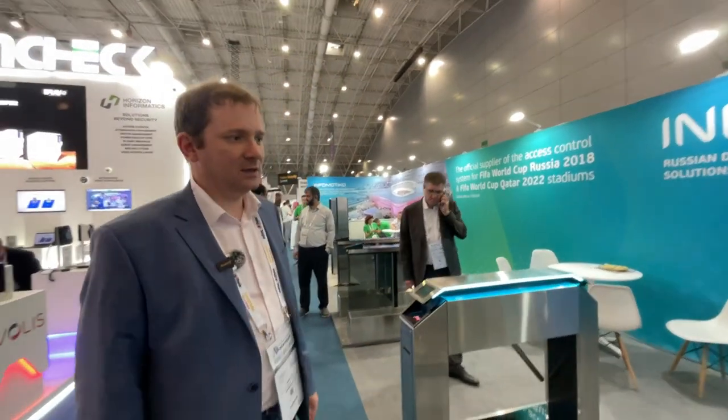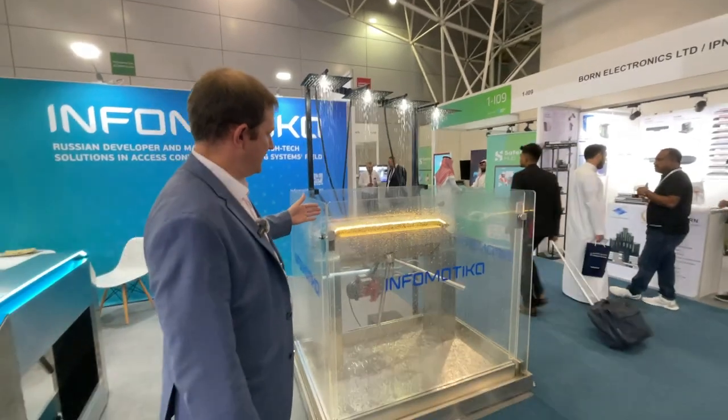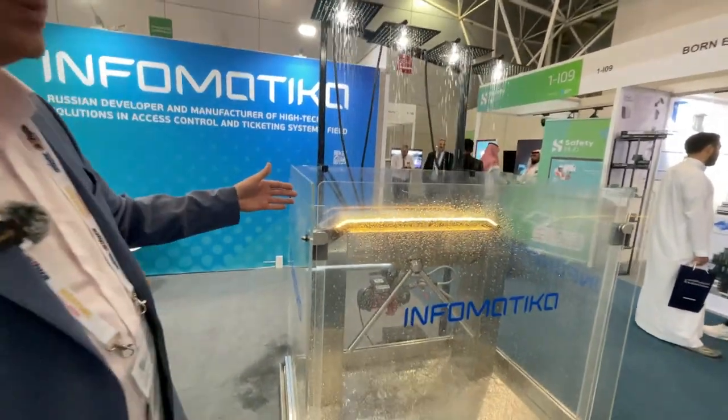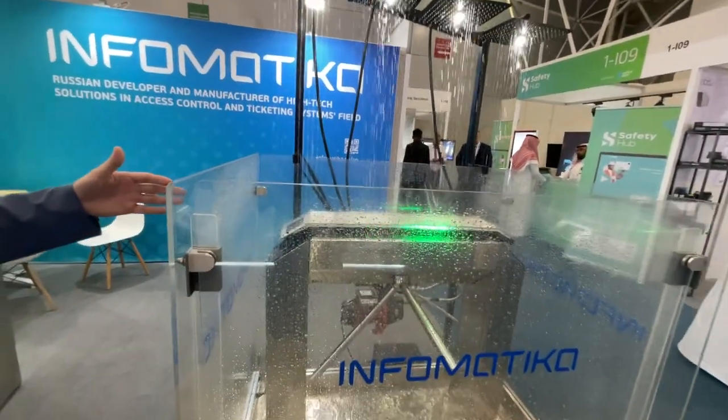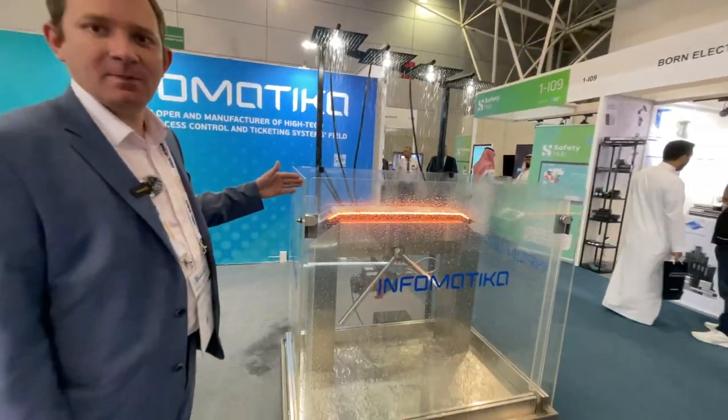We manufacture and develop many different devices, especially focused on access control. For example, this one is an IP65 certified device, so it's waterproof and dust protective, and it can work outside of the building up to plus 60 degrees temperature.